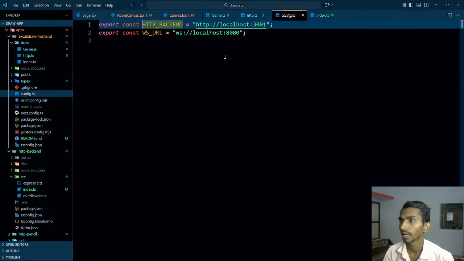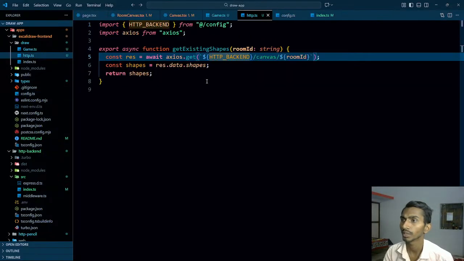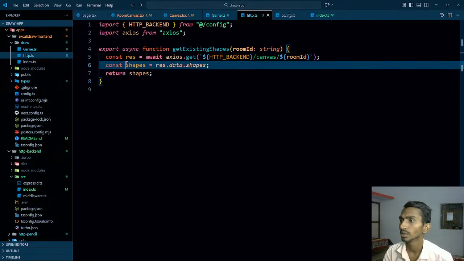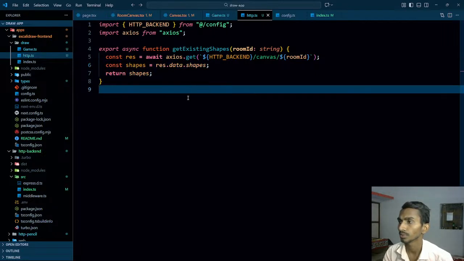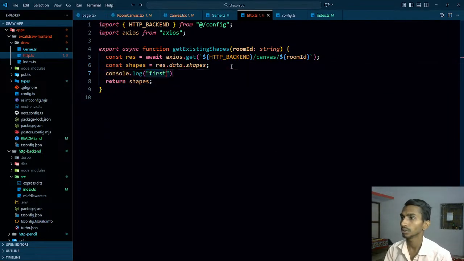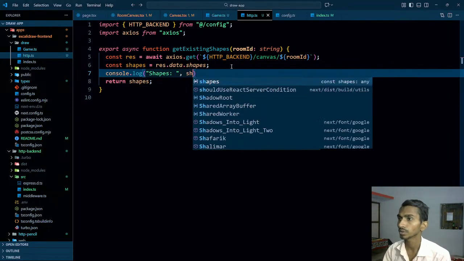The URL is 3001 for the HTTP backend, /canvas/room id, and then getting the shapes, response.data.shapes, and returning the shapes. What is the problem? Let me console.log shapes, I have to debug it for sure.